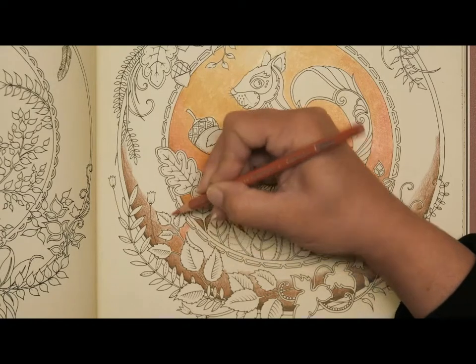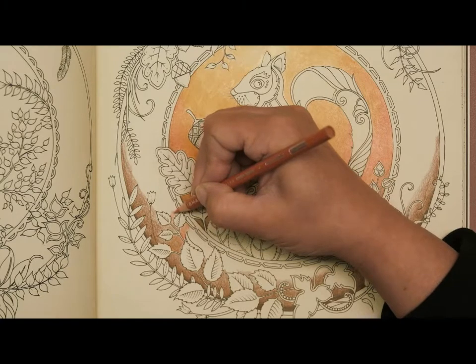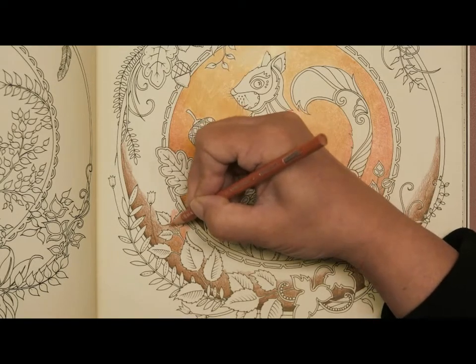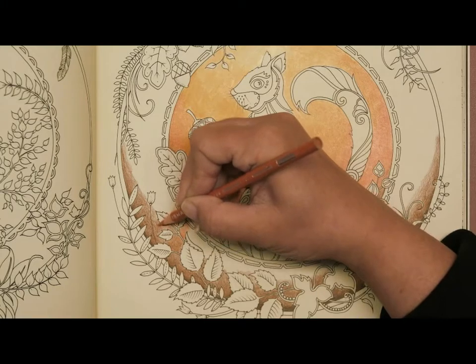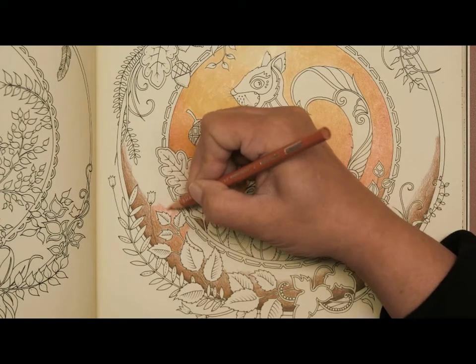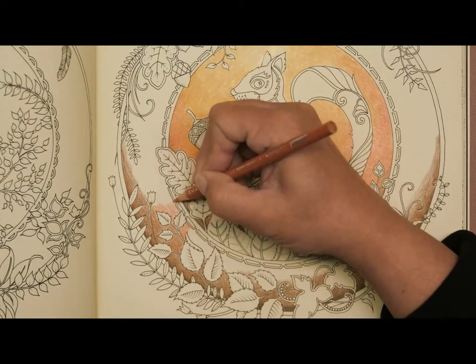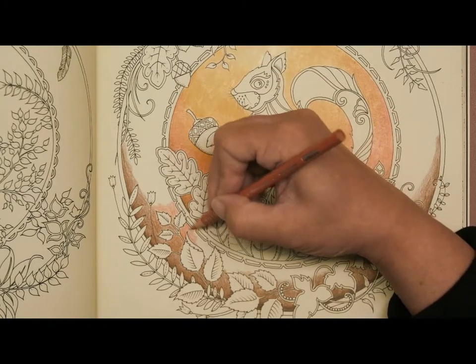Make sure when you're putting your initial layer of color down that when you get to the point that you're getting ready to transition, that you lighten up your hand a little bit so it's more of a gradient. If you do a nice harsh dark line, it's going to be a lot harder to blend that out. So you can see right there where I'm adding the orange about halfway into the brown, that brown color is lighter up toward the top.